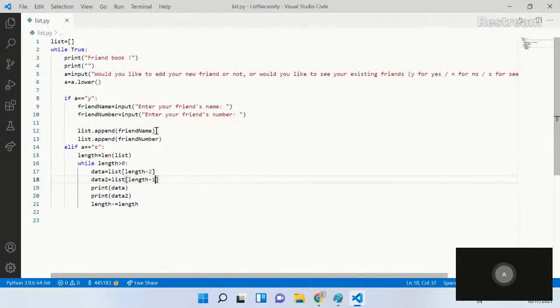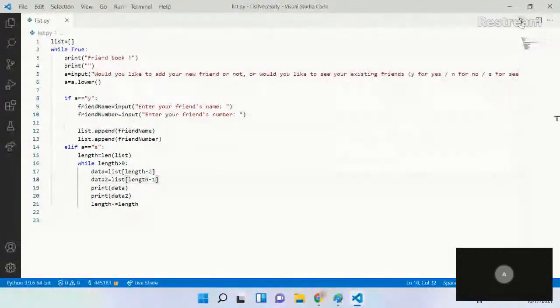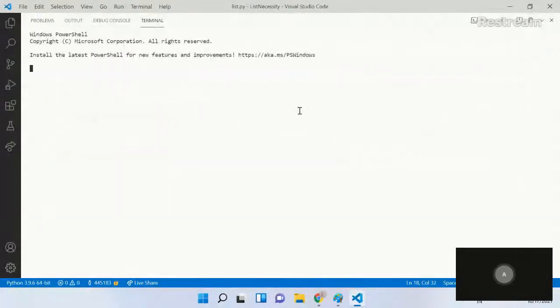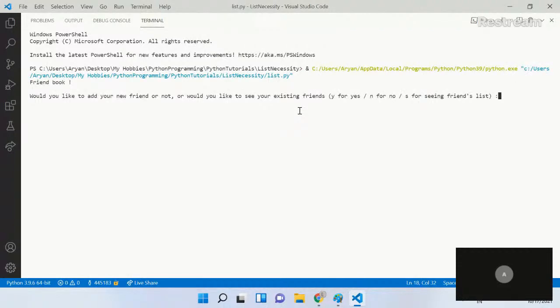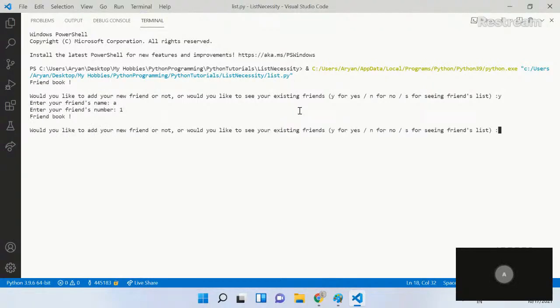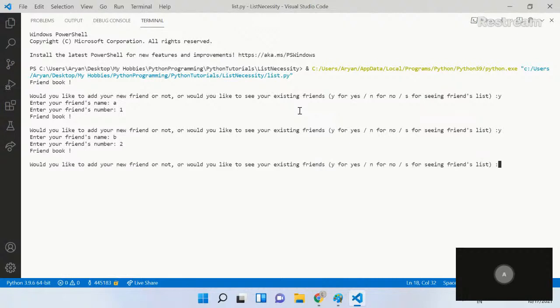List.append, list.append, append. Why is it not working? Okay, just check with more than two values. So what exactly is the problem? Y enter, A enter, 1 enter, Y enter, B enter, 2 enter. Okay, no, we give nothing.